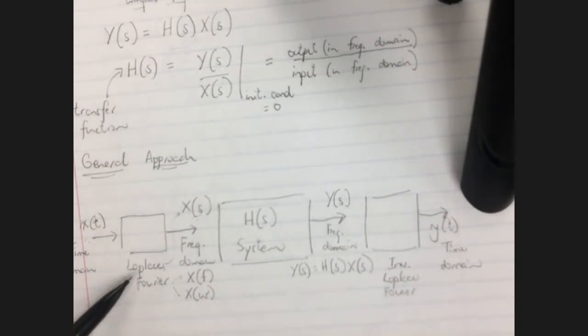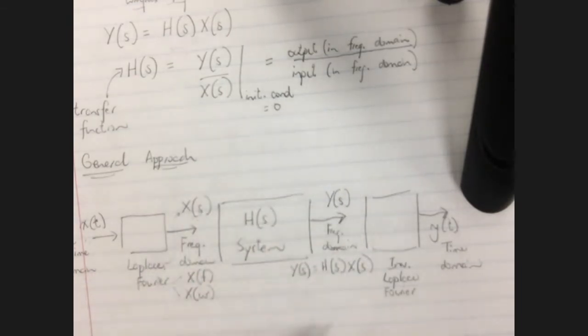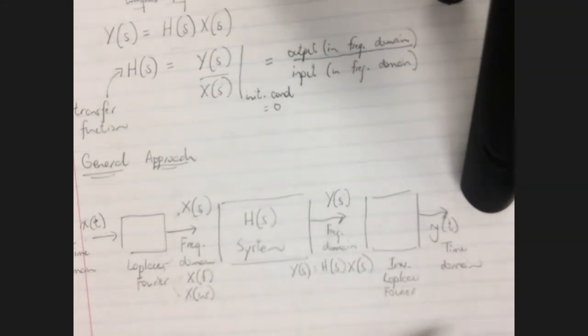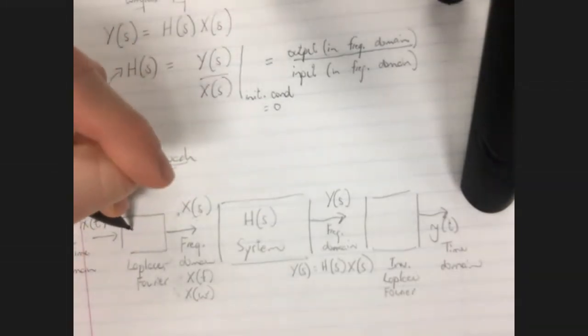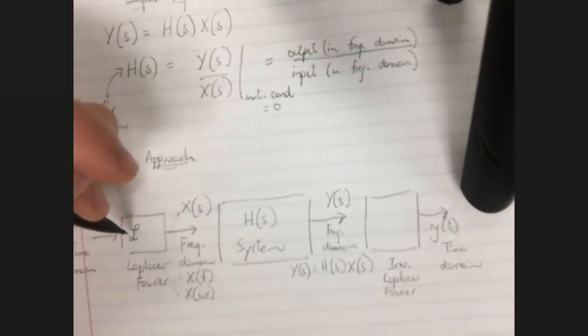Okay. Laplace and Fourier are things that you may have seen in differential equations. Here they're going to be really useful tools for us so that we can get into this frequency domain realm. Right there in that frequency realm, we're going to do all our combining of blocks and all our analysis of our system, and then we can just bring it back to the time domain at the end. So for example, if we're using Laplace, you can think of it as this fancy L symbol right there.